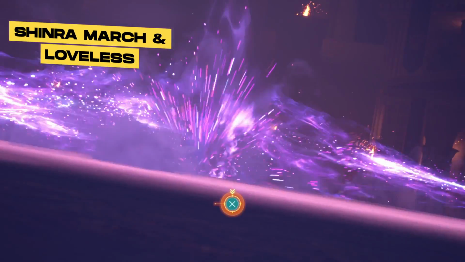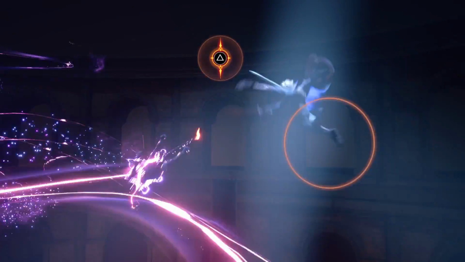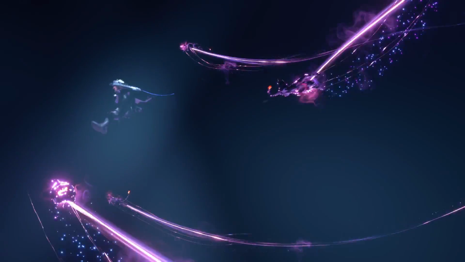C tier. I put the Junon Shinra March and the Loveless theater scene together because essentially they're the same game. Well, here's the thing. Just like the Honeybee Inn scene in FF7 Remake, these are basically just QuickTime events.